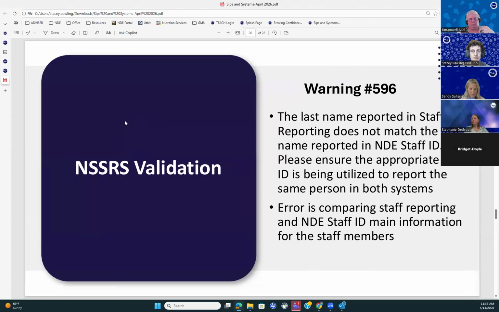And then the next question that we're getting a lot is, well, this person has got married, but her teaching certificate is still reflecting her maiden name. It is the responsibility of the teacher to contact the NDE CERT team to have the certificate updated to the new name. It's my understanding it's a very, very easy process. They just need to send an email to the CERT team, and then they'll walk them through that process. And my understanding is it does not cost them anything for that name change update on the certificate either.